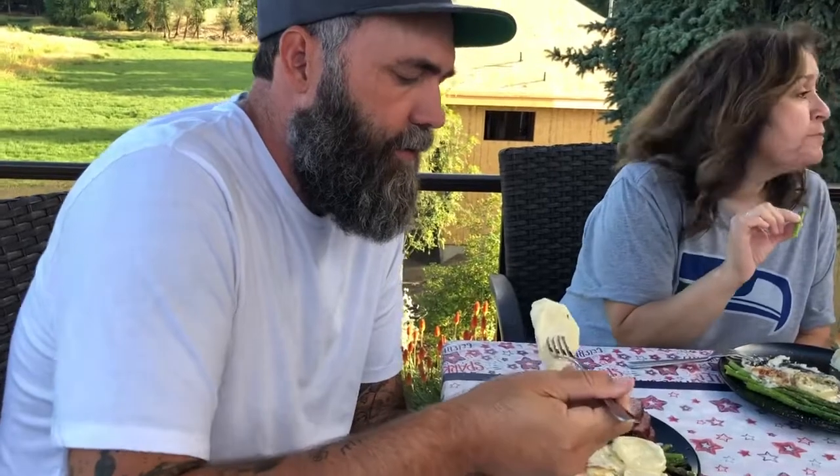Eat the potatoes — tell me how they are. These are really good. They're cheesy. They're all gratin. One of the dishes of potatoes is already gone. My dad just told me they're delicious, the best potatoes he's ever had, and I said but you make scalloped potatoes — and he said yeah, but not like this. I guess they're a winner.